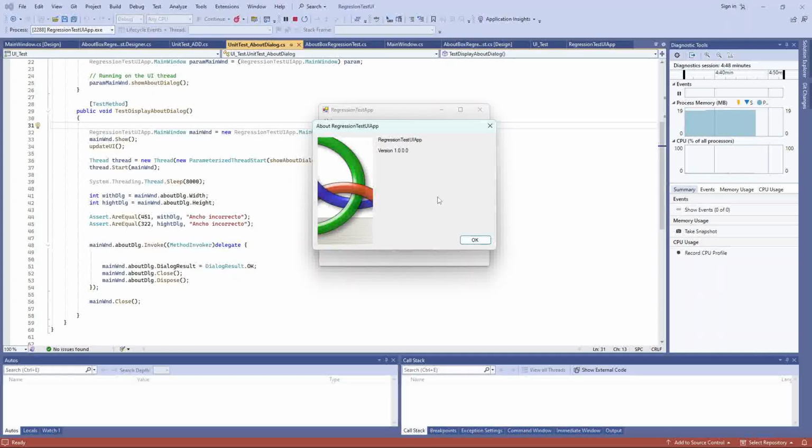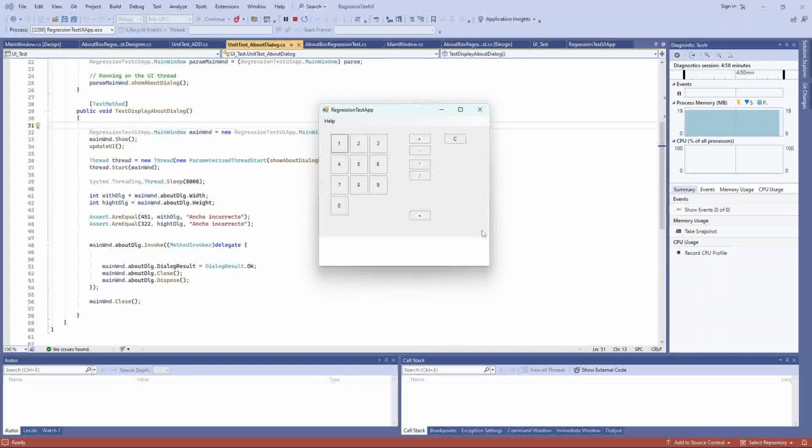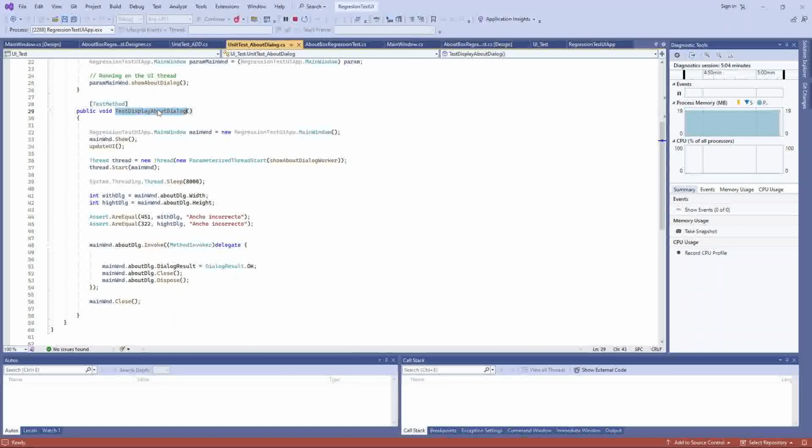After that, the user has to click on the OK button, so the dialog disappears. This kind of interaction we have to simulate in this test.